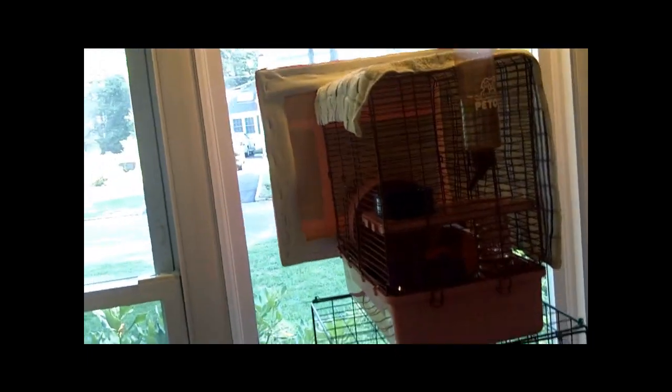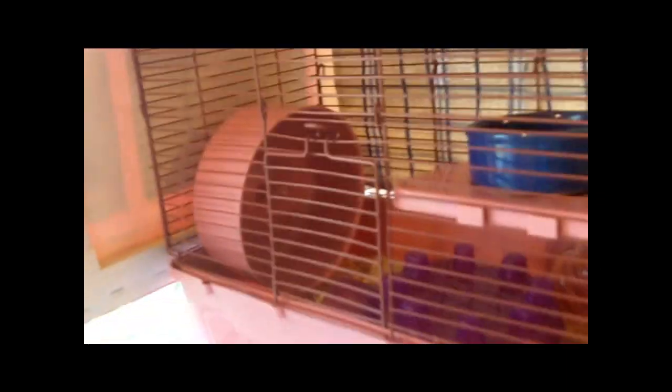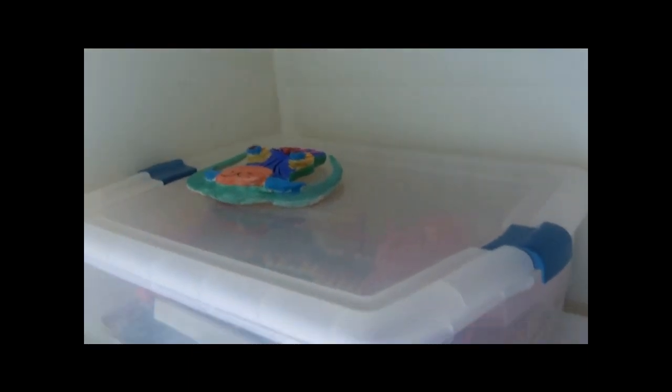Another type of cage is those aquariums, like fish tanks. A typical size aquarium for one hamster is a 10-gallon tank, and those you can pretty much find anywhere. You can also use plastic bins like these. Take off the tops and use some kind of grid cover. Aquariums and bins are really good for special needs hamsters because you can't really add second levels and it's really easy for them to move around.